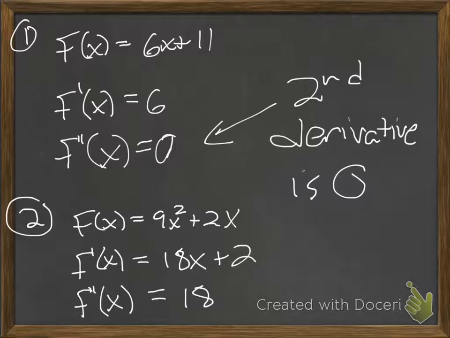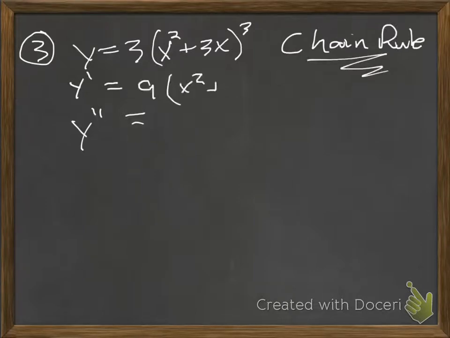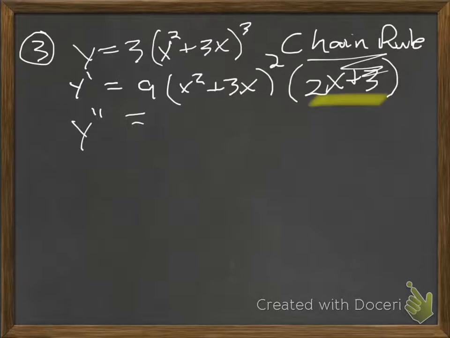Of course, you know derivatives can get more complicated. So here's a third option. If I give you 3 times (x squared plus 3x) to the third, that's chain rule. You get the derivative of the outside with the inside untouched times the derivative of the inside. So watch carefully, you've got to be careful. I went ahead and did the first derivative. Derivative of the outside, so 3 times 3 is 9. Left the inside the way it is, now it's to the second power. Then right there, you want to look, there's the derivative of the inside, really important.